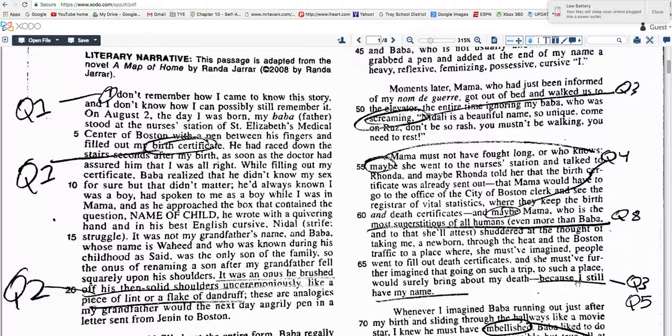Rohit, did you get to number 4? Yeah. Okay, what do you get for that? I got G. That's correct. Can you explain why? In lines 54 to 68, it's the narrator saying this could have happened. Yeah, is there a specific word that you could find that could tell you that?